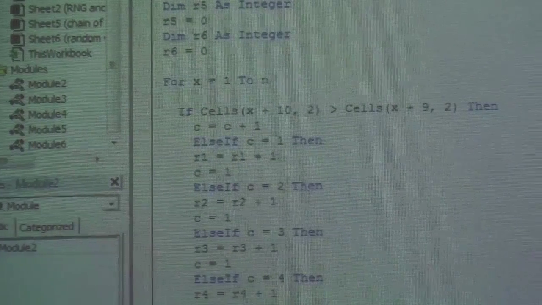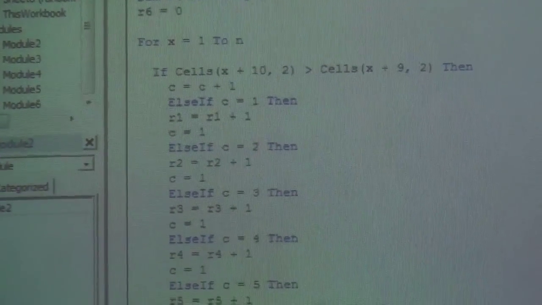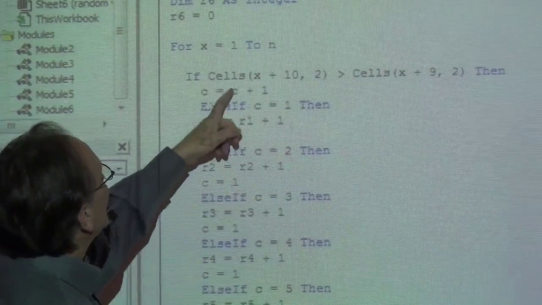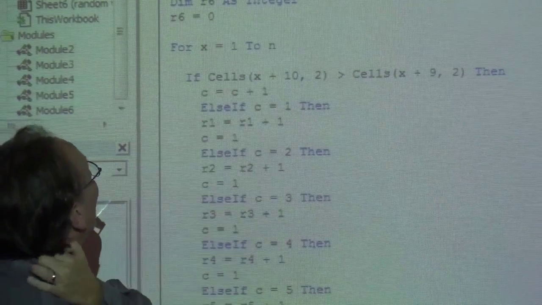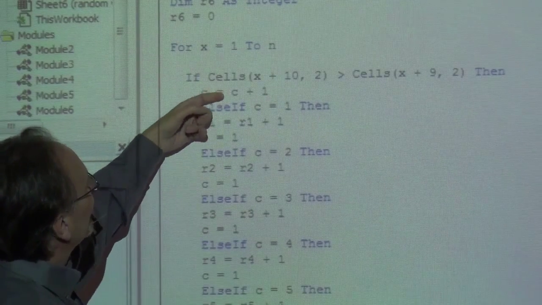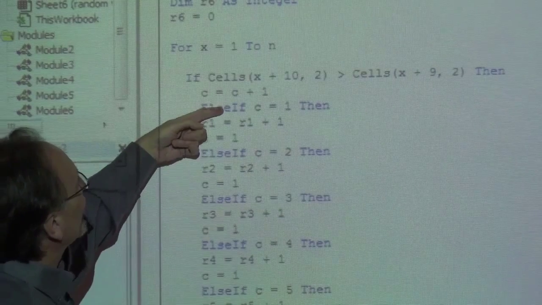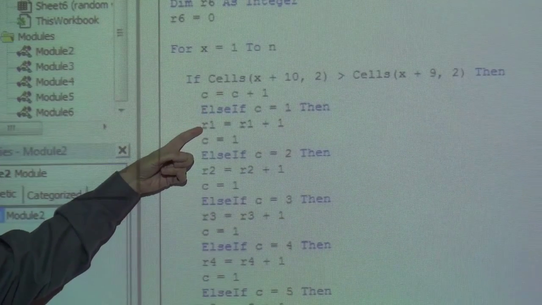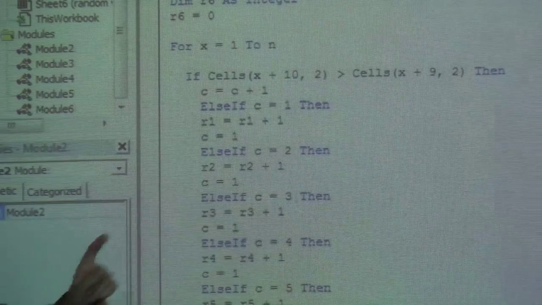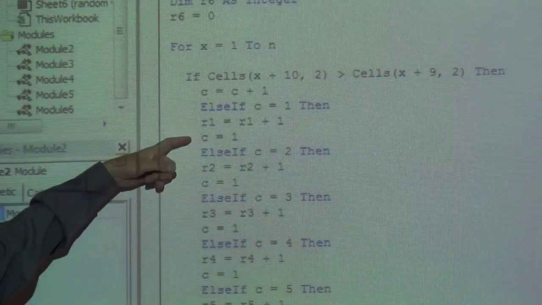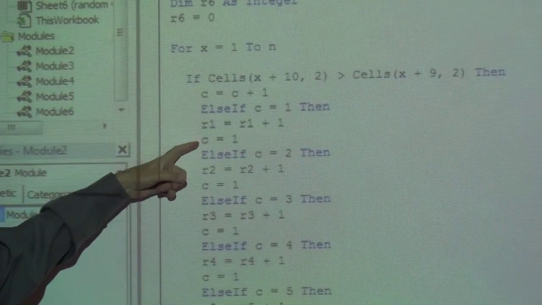So if it is greater than the previous, then it's a run of 1. If this doesn't increment, C is still equal to 1, then I increment R1. In other words, that's a run. If this isn't the case, that's a run of 1, and then I set C back to 1.